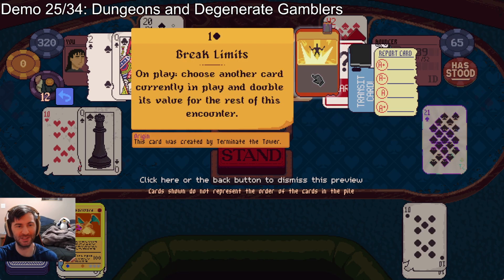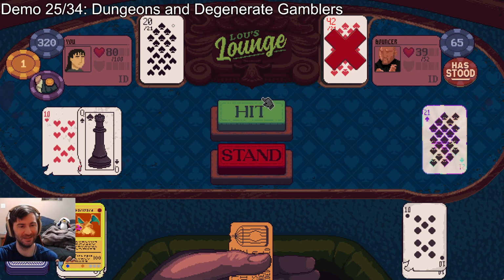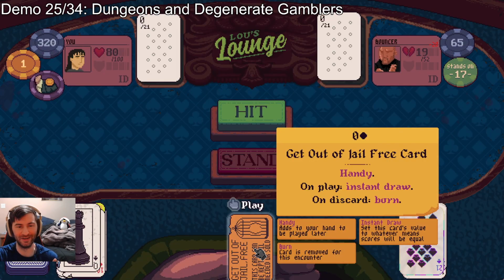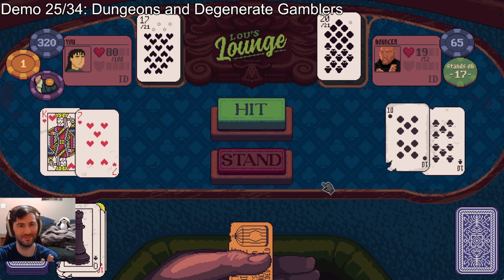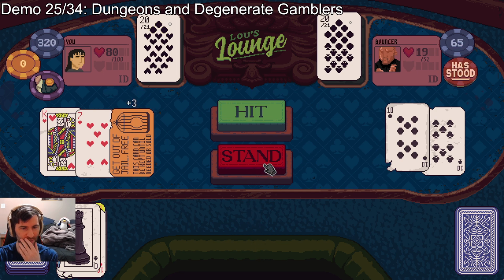Holy crap, that was such a good play by ya boy. Permanent 42. Crazy. Oh, I didn't mean to hit. That was the riskiest hit of my life. Stand. Oh my god. I accidentally hit. Instant draw. Because we know his next turn, he's going to bust.